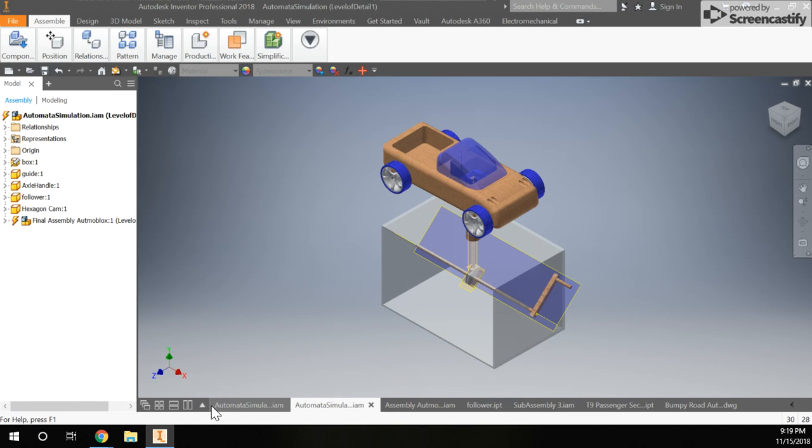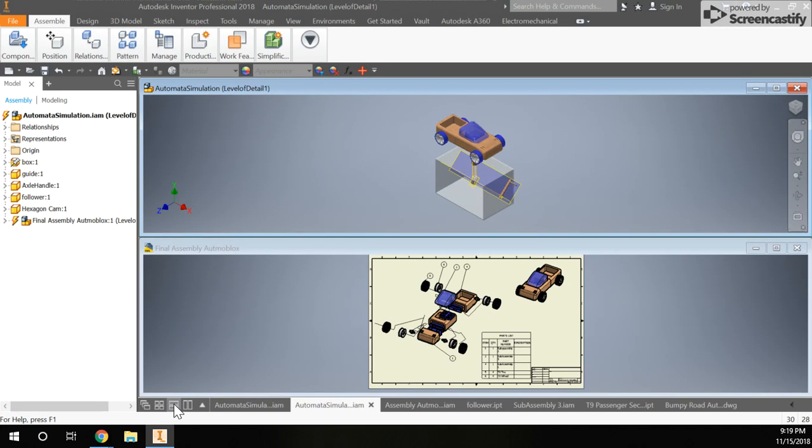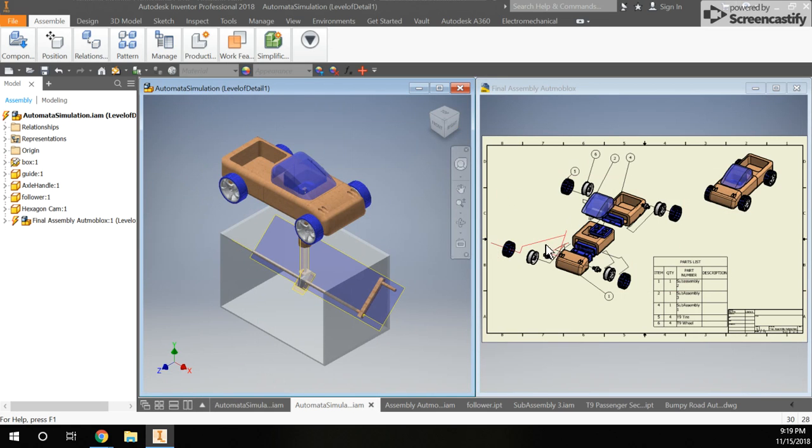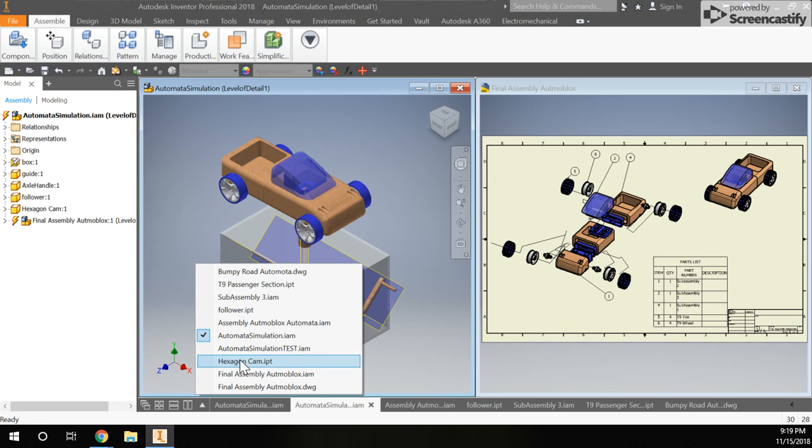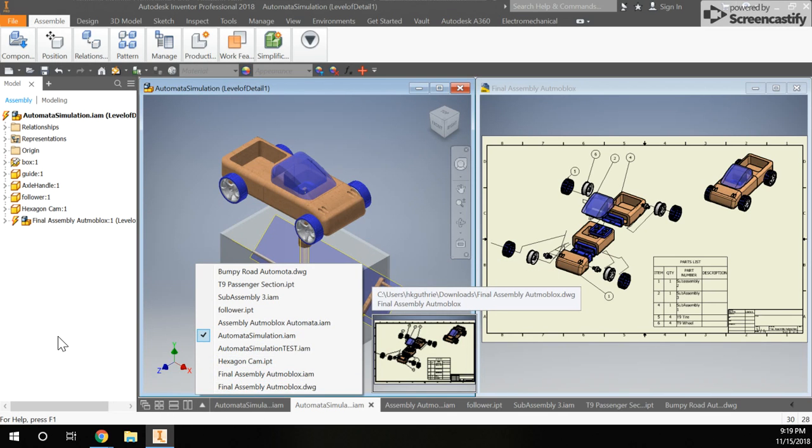Notice that I can also view my bars and my windows in a different method. So if you wanted to see more than one window at a time, say you wanted to see your assembly and your final assembly at the same time, then you could have both of them open with the cascade or the tile. If you wanted 4 of them, you could do the cascade or more. You'd have to move them around. Or the tile horizontally or vertically allows you to keep 2 of them open. This would probably be the easiest to look at. You, of course, could flip between which ones you wanted open with that arrow.